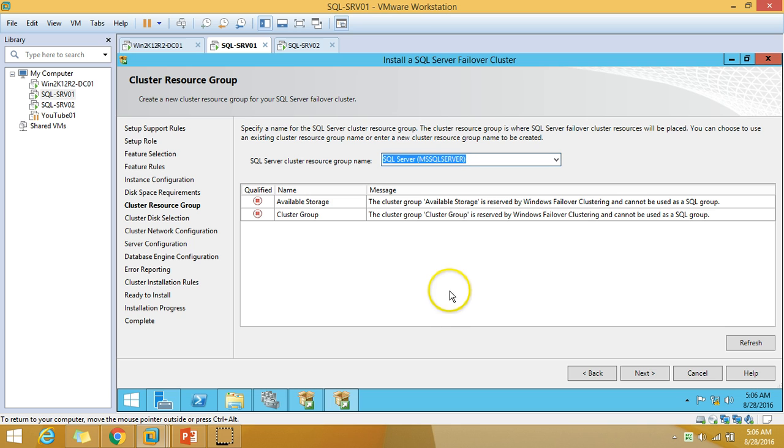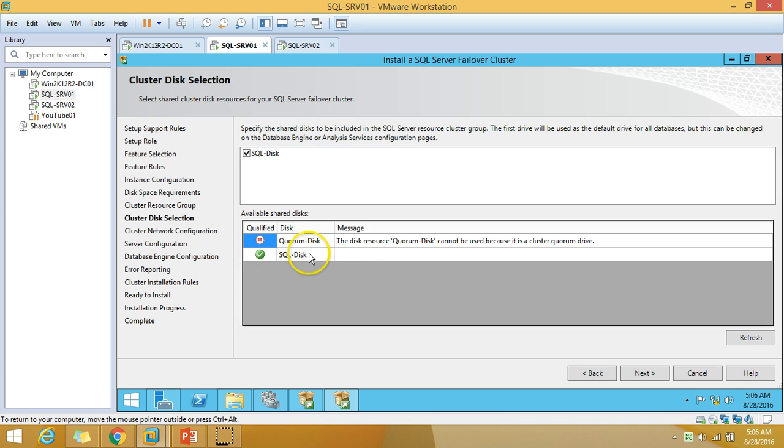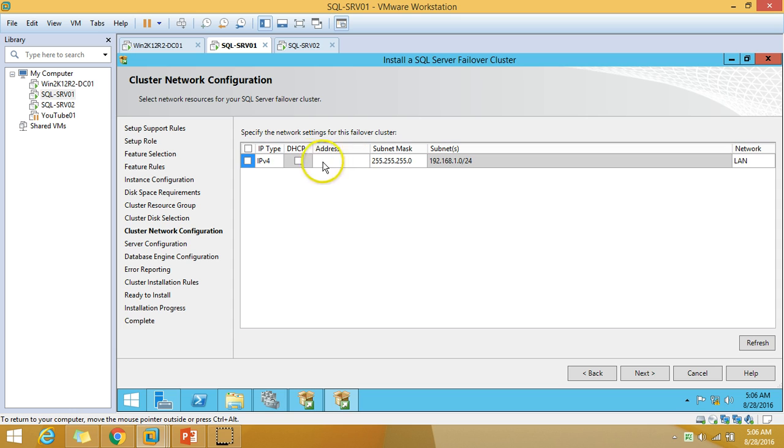So we have Available Storage and the cluster group, both. Click next. Now we have a disk which is available for the cluster. So the SQL disk is available. Click next and specify the IP address for our cluster node.